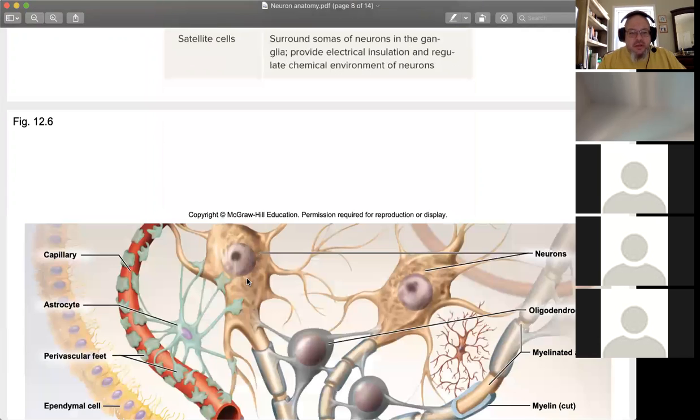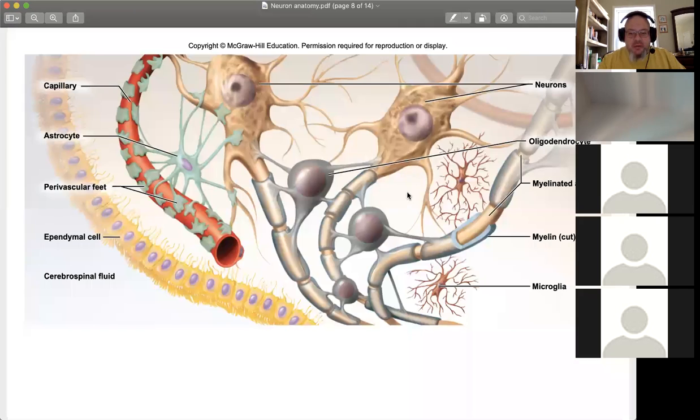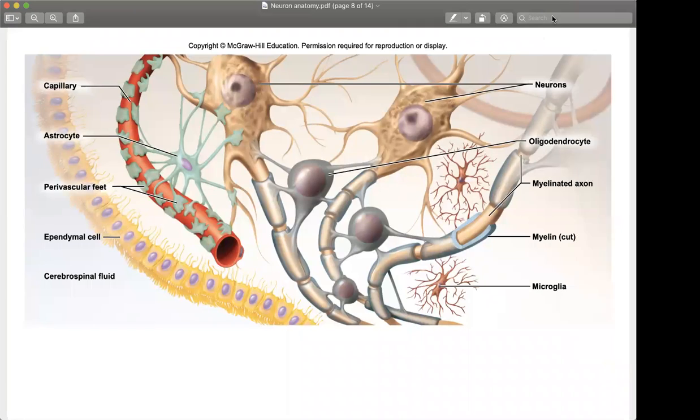So again, your diagram, right out of your lab manual: the oligodendrocytes reach out and surround the axons within the central nervous system. So this is all central nervous system that you're seeing here. Microglia, little guys, again, they phagocytize bacteria, things like that. Astrocytes, astra refers to star shape, so they've got a lot of appendages that reach out, and again, they surround the capillaries and prevent things from leaving the capillary that should not be in the brain.